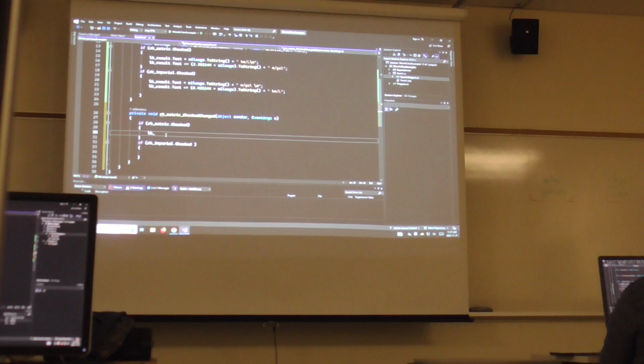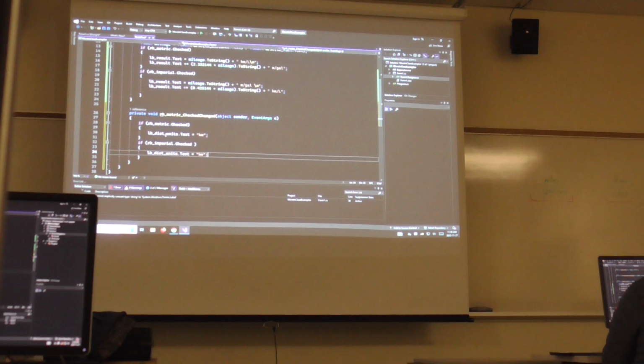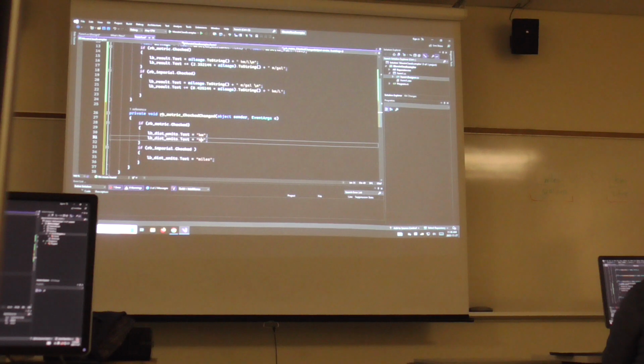Now, label distance units is equal to kilometers. Top text, pardon me. Down here, that will be miles. And then fuel units will be in liters.